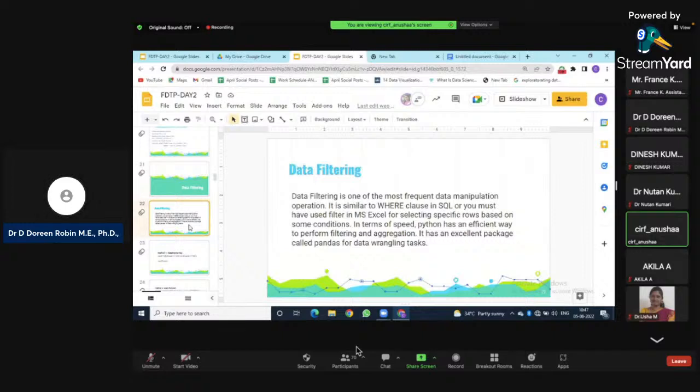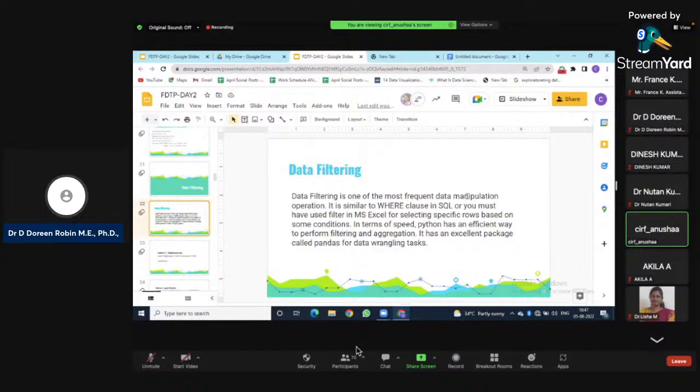What is data filtering? In data filtering, we split the data. What are the data we want into two data sets?